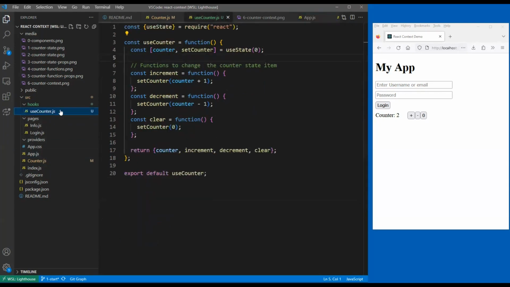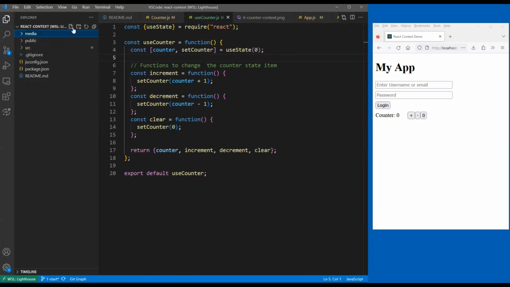In fact, I'm going to copy this one. I'm going to put it in a folder or directory called providers. This is very common. And I'm going to put it in source. So providers. You'll see things in professional apps. You'll see a hooks directory. You'll see a providers directory. You may have seen this in some example code already. Providers, like, what the hell is that? Providers. Well, we're going to make one. So this is very common.